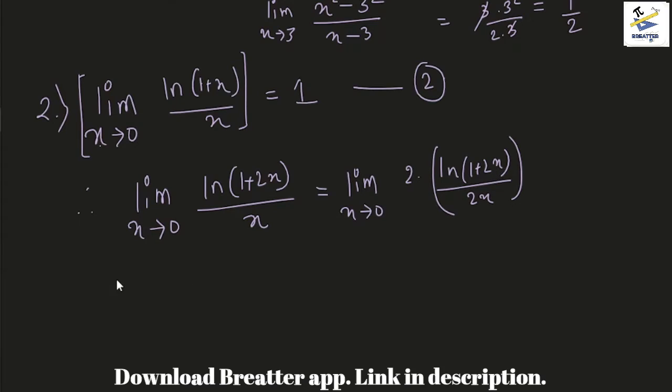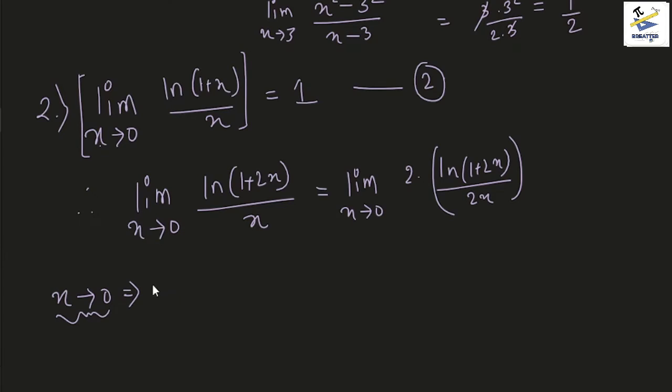Why is that? Because if x tends to 0, you can treat this as an equation here, so 2x will also go to 0. This is entirely true, because x keeps on decreasing and goes to 0, so obviously 2x will also keep on decreasing and go to 0, maybe at a slower rate, but yes, it will go on, right?